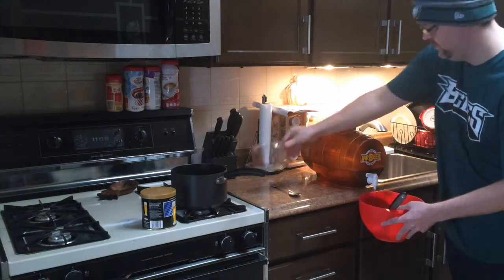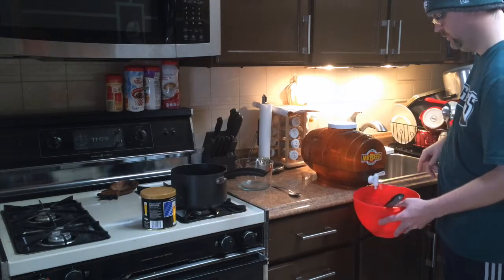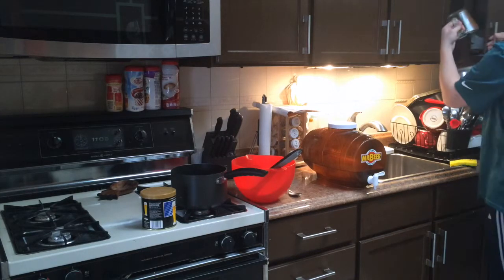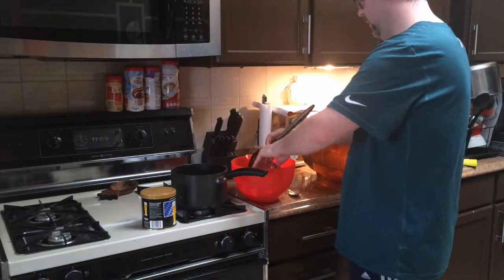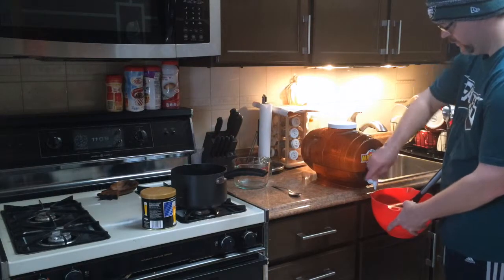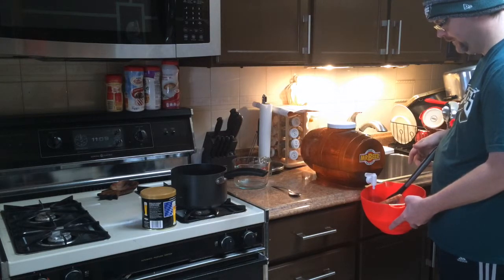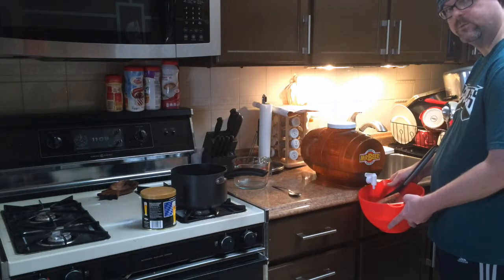You know what? Maybe I can use the smaller one and just use it twice. Hold on. I think that's what I shall do. This one's a 2-cup measuring cup, so we'll just use this twice. But you just want to make sure that it can fit inside the bowl. Now, you've got all of your equipment that you're going to be needing for the wort process of this brewing. You're going to fill it up until everything's covered, and you're going to wait 2 minutes.